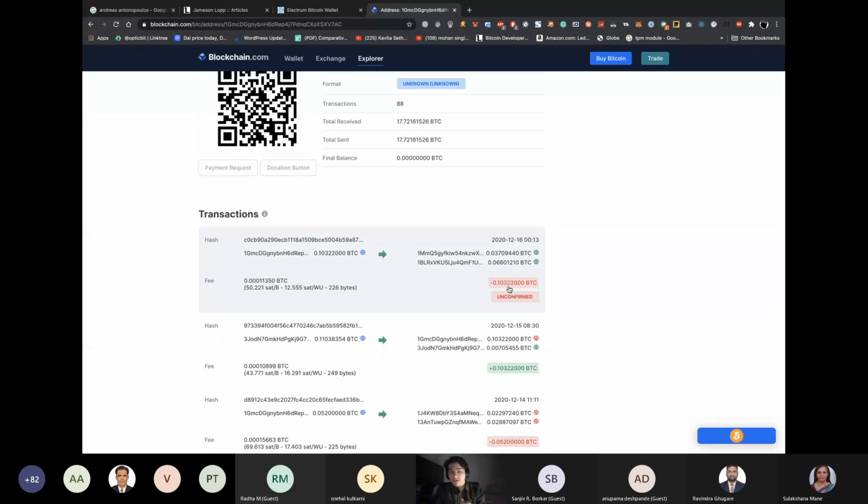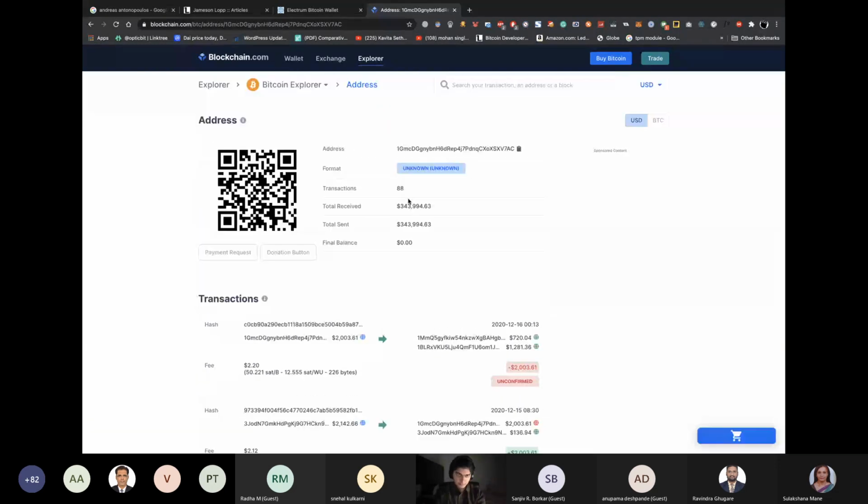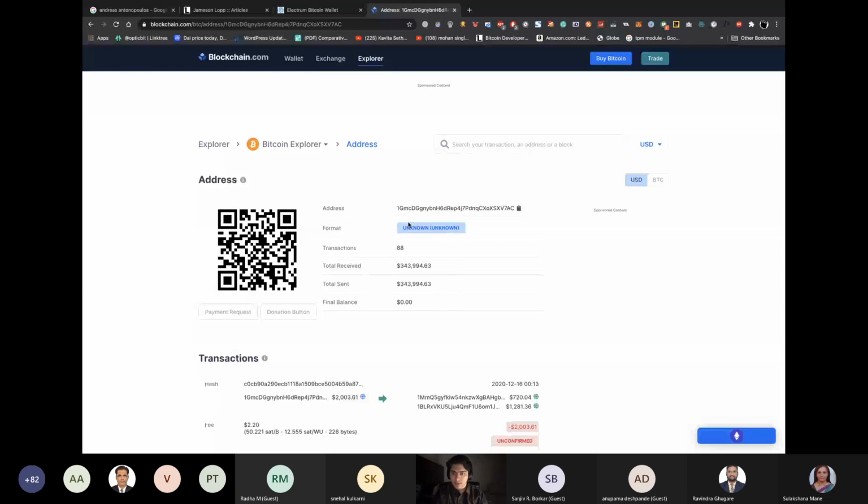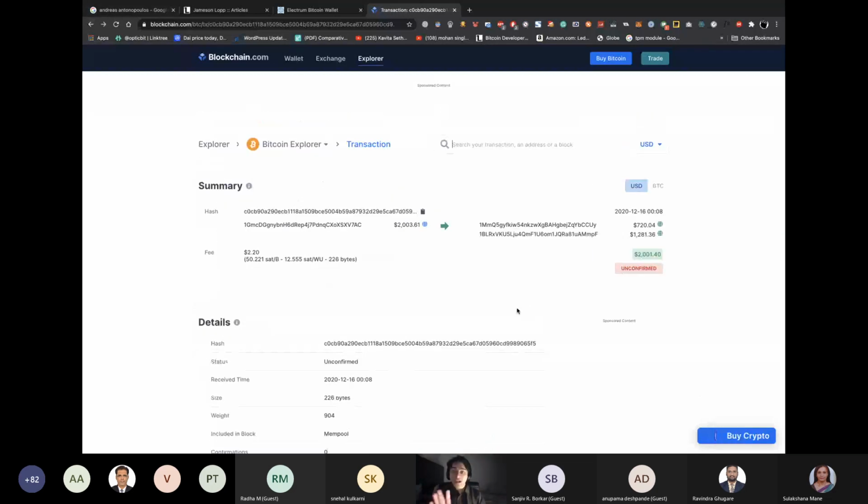Now, once you receive the funds, always check whether the transaction is confirmed or not. Here it will show whether it is confirmed. See, they have done 88 transactions in total. If I go back, see, this is an unconfirmed transaction. That means it is not yet mined. Not mined means it is a genuine transaction, but the block is not yet mined, and the miners have not said that this is a correct, genuine transaction.